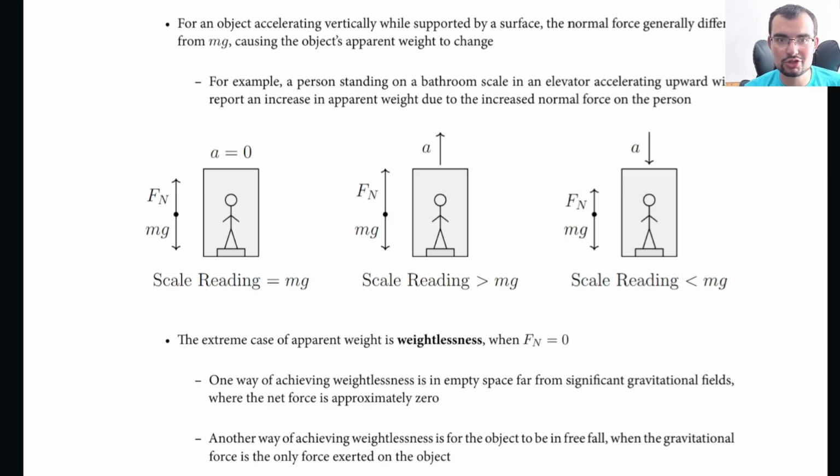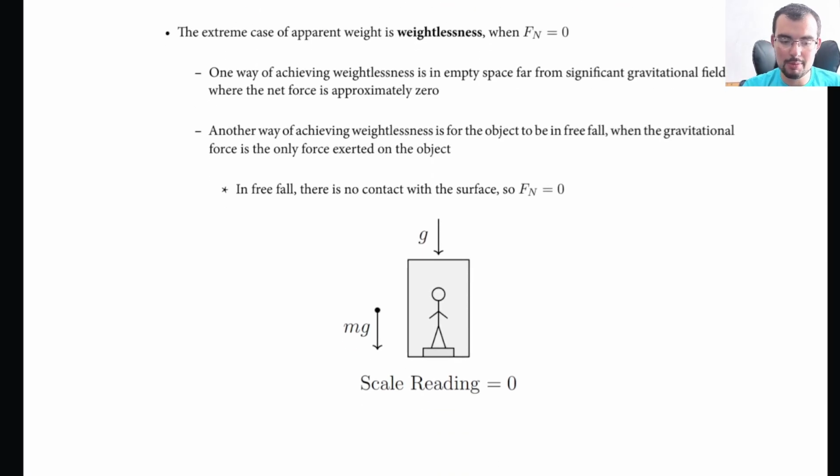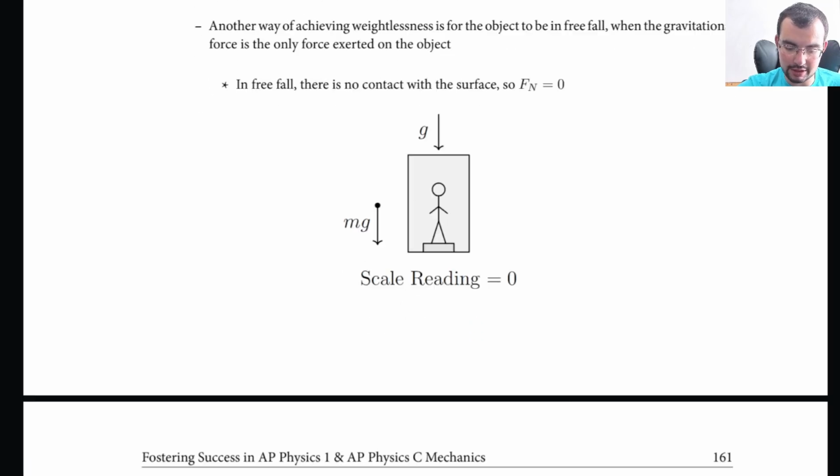And again, think of the extreme case of free fall, where there's just no force up. You'd feel weightless. That's what we'll talk about now. So the extreme case of your apparent weight, also known as scale reading, is weightlessness when there's no normal force. Because if I'm just accelerating down at g, that means the net force on me is mg. So there's no normal force. When you feel lighter, it's really because the normal force on you is getting lower.